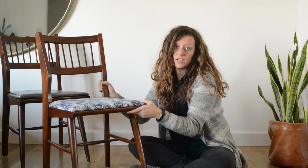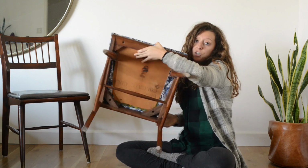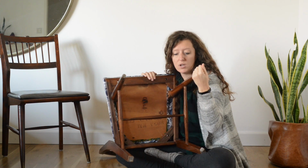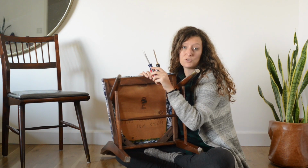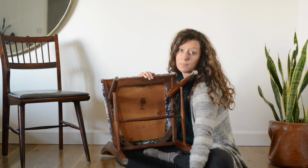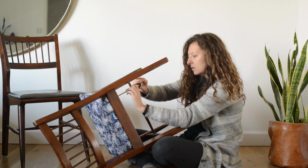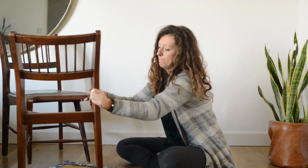Okay, so I have my chair here that I'm going to work on. What you need to do first is flip over your chair to the underside and see how it's attached. This chair, and actually the other ones I've done as well, have been attached with screws, so you can either grab simple screwdrivers, or you can get your drill out and unscrew the screws on the bottom of your chair. So let's go ahead and do that. Make sure you save your screws because you'll be putting them back in after your project's over. Okay, I'm done with my chair base right now, so I'm just going to push it out of the way.